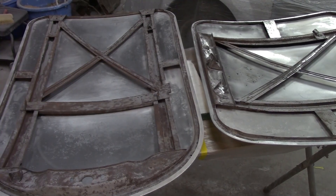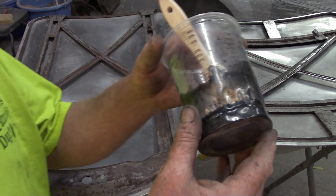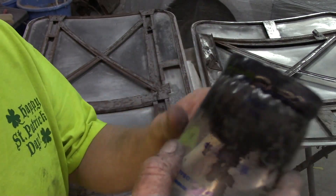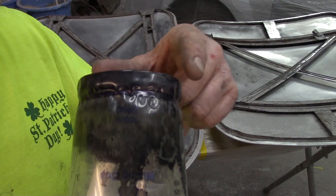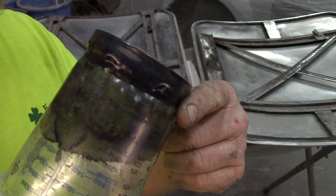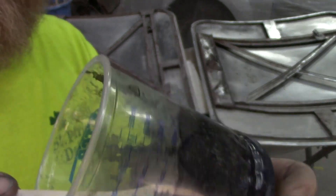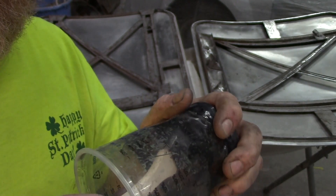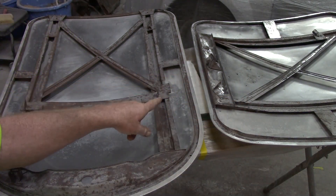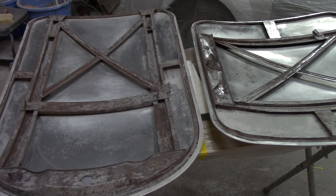Alright, everything's cleaned up. Wiped her down real good with wax and grease remover. Getting ready to get the POR-15 out, but first I want to show you guys something. Remember last week I did the doors? That's POR-15 — see that? It actually etched itself into the plastic and it shrank, because POR-15 does shrink up. That stuff is harder than hammered heck right there. So what do you think it's going to do to this, especially when it's prepped up and clean? It's not going to come off. Alright, I'll turn you back on and see how mad I can make the internet.